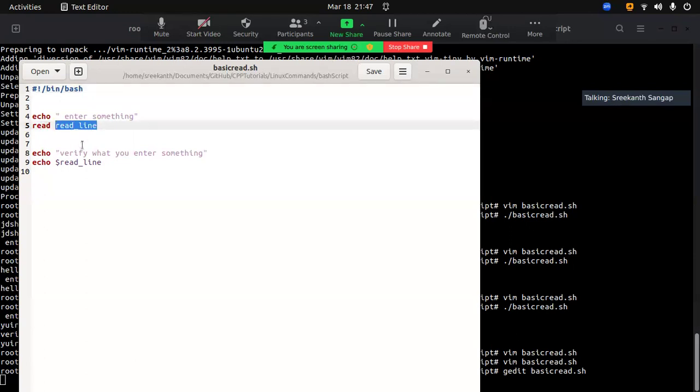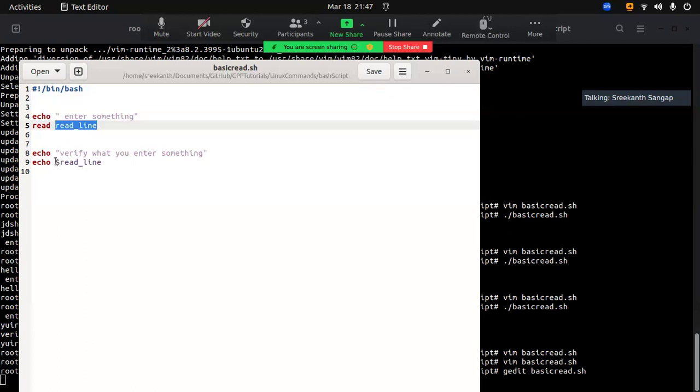Now you are just using echo to print another string, and you can do an echo of this variable name, so it will just print the contents of it. The difference here is when reading, you just say read line, but when you echo it back, you prepend it with a dollar.